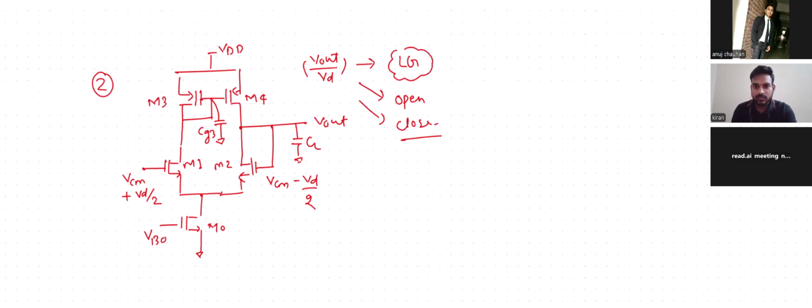We have two VD transfer function. Are you able to see the feedback here? With that, you have to calculate loop gain also. I can say it is negative feedback, unity negative feedback. Why? Because the minus terminal is directly connected to the output. So it is unity feedback. You need to compute the loop gain, and I want the UGB also.